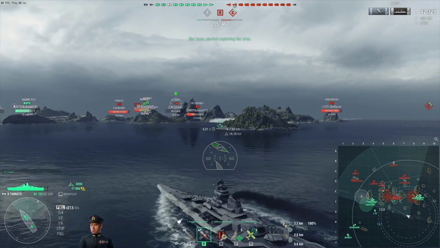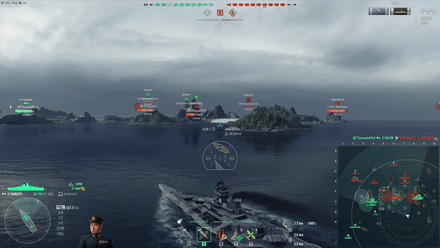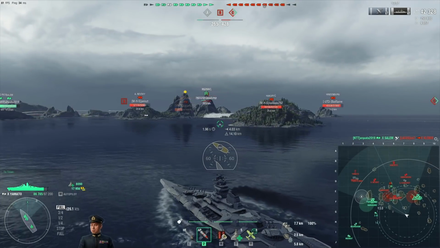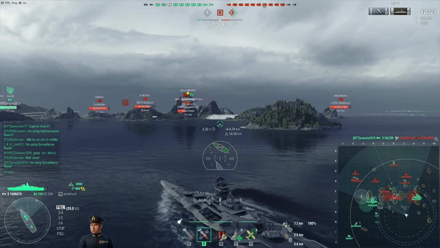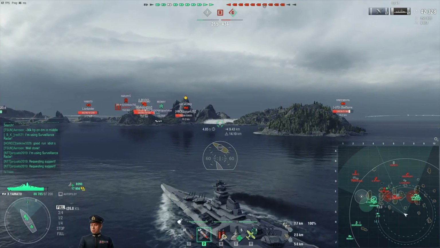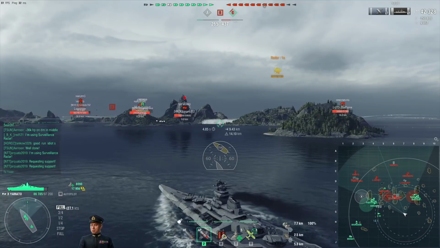Come on, where are you, little cruisers? She went behind the island. That is unfortunate. But we know where the Smolensk is, and maybe we can deal with her. I don't wish to take that blind shot into the smoke because I am unspotted. The Smolensk cannot spam me right now. But if I take a blind shot, chances are I'm not gonna do too much damage and I will give my position away for the Smolensk.